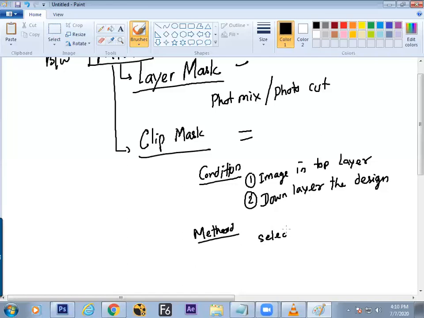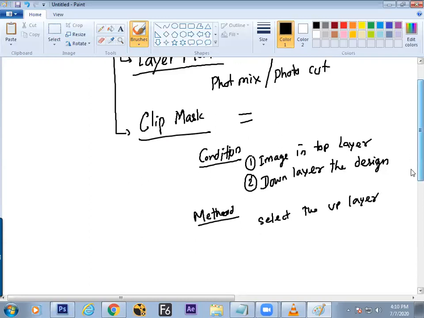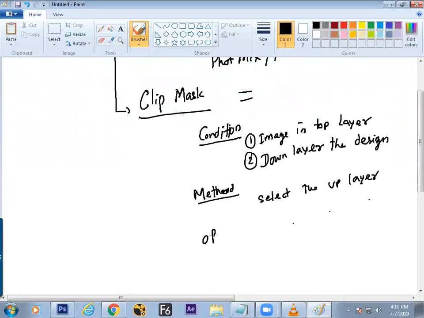Select the upper layer, not the below layer. Select the up layer and the option. It is there in your layer menu called create clip mask. Create clip mask.